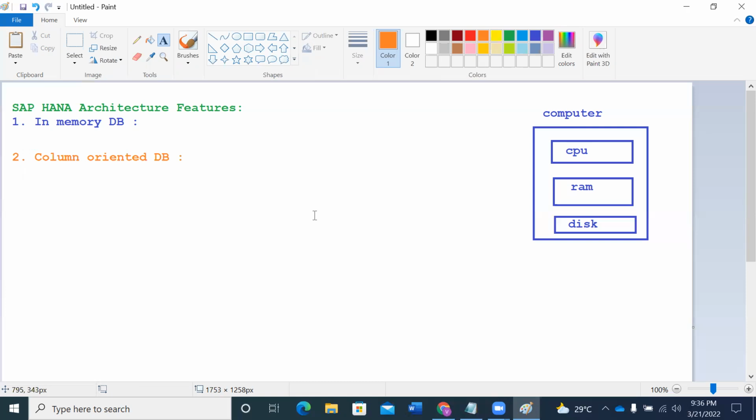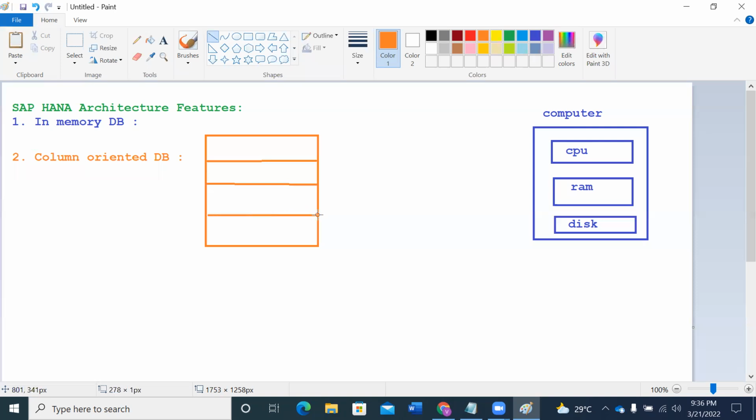So what is row storage? Suppose this is a table, and let us assume that in this table we have information like student ID, student name and student marks. That is the information we have in this table.